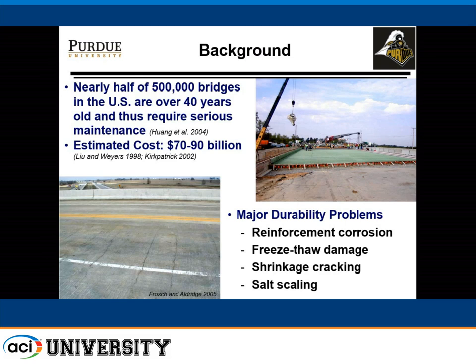The reason the Indiana Department of Transportation was interested in pursuing something more durable than regular concrete is shown here. It was one of the Indiana bridges constructed a few years before this project was initiated, and after three years it looked like this. Obviously the owner wasn't happy and said we need to do something better. They weren't ready to go with this experimental mix on an important road in the city, so they relegated us to a smaller road near Fort Wayne.